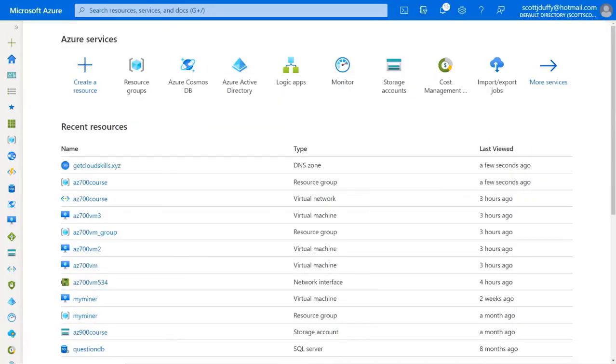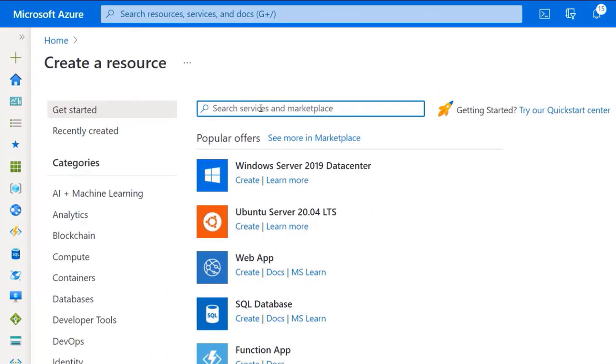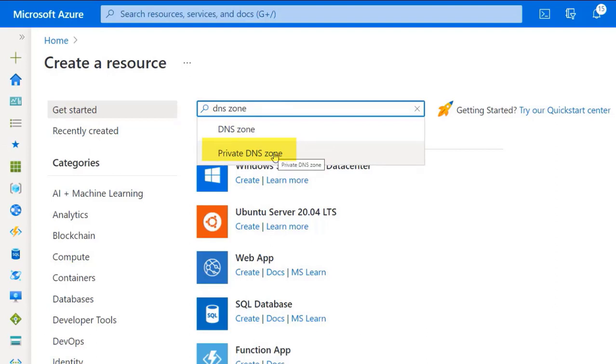So let's go back into the portal and we're going to say create a resource and we're going to look for DNS zone. Now there are public and private DNS zones. A public DNS zone can serve on the public internet to respond to requests for a domain. Private DNS zone, as the name implies, would be something that is internal to your solution, into your subscription, and is not accessible from the public internet. So let's say you have various solutions that have private IP addresses, you could give domain names to those private IP addresses and make it easier to remember and maybe easier to make changes and things like that.